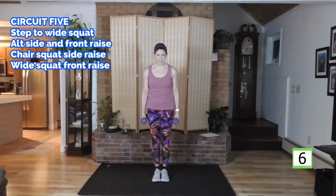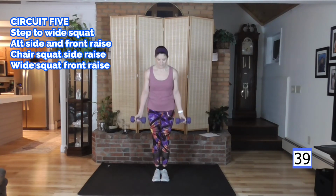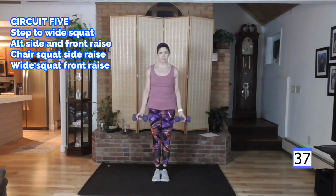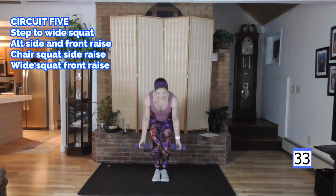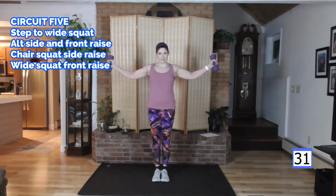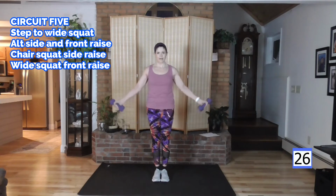So you're going to have your feet together. It's called a chair squat or a skier squat. You're going to squat in this position. Palms are going to face me. After we stand, we're going to do a side raise. So squat and stand, side raise up to shoulder height, back down. Now if you want to combine these moves and do this raise as you come out of the squat, if you're more advanced, you go ahead and do that.